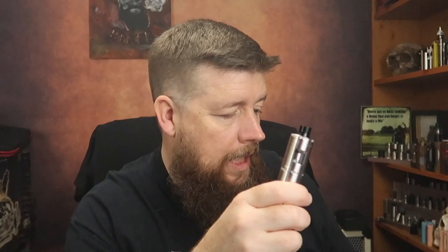I think it clouds well. It's got a slightly restricted airflow because of the size of the hole in that chimney. When wide open it's not really much different from having one hole closed on the airflow control ring. Closing a second hole gets it a little bit noisier and does restrict it ever such a small amount, but not a massive amount. You're not really going to be mouth-to-lunging this, although they do also supply 0.5 coils which rock out at 30 to 50 watts suggested. This isn't really for mouth-to-lungers, but for a cheap and cheerful sub-ohm tank with a quality little battery that lasts pretty well, this is great.